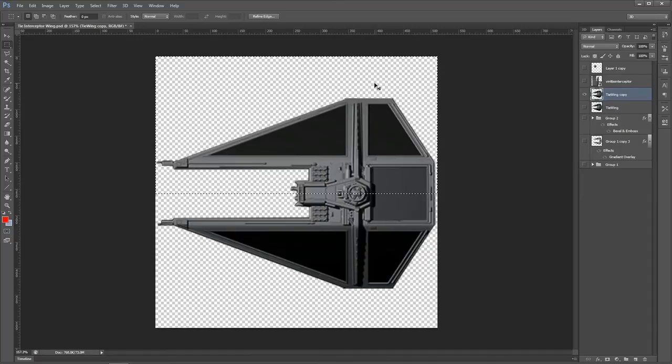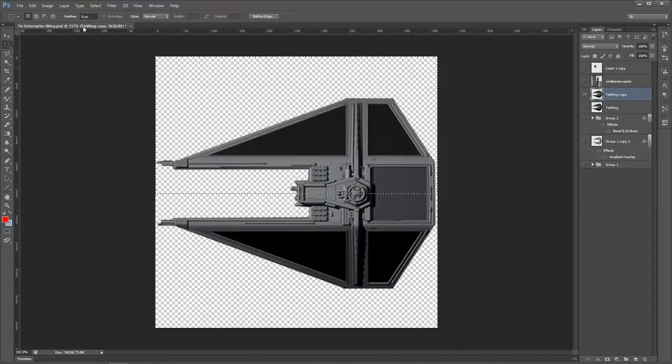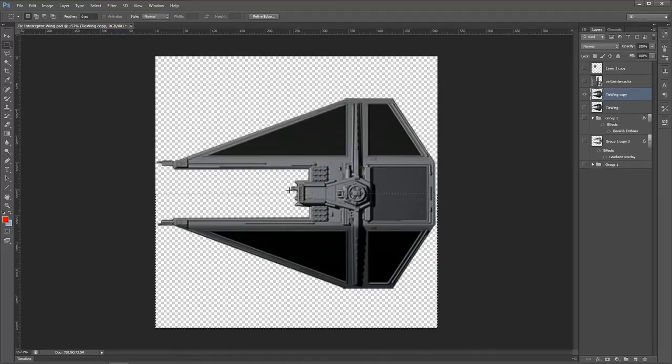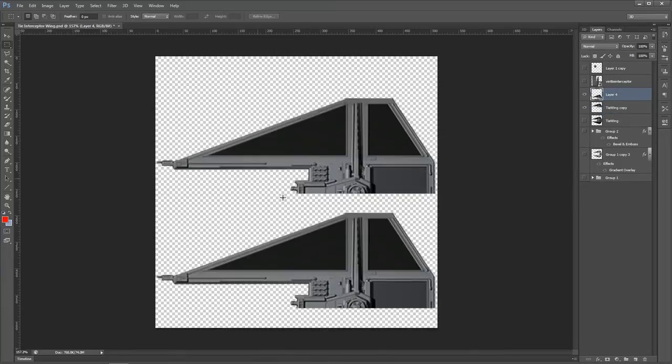Hit Control C to copy, or come up to Edit, go down to Copy, and then we want to go to Select Inverse. So now it's selected this area down here, the opposite. And we want to delete that and Control V to paste it. Now it automatically highlights the layer we just pasted.